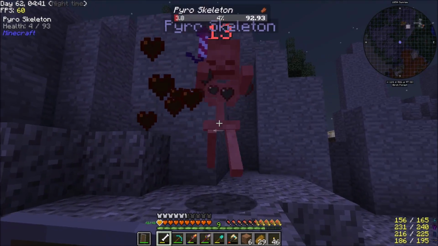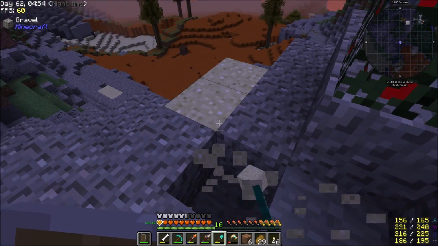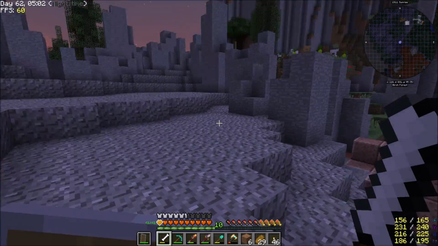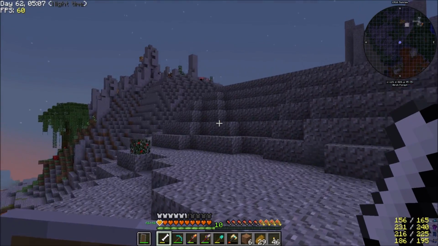Okay, well, right over here, there's plenty. A pyroskeleton. Okay, right here. We don't actually need a whole lot of this. We just need a couple pieces. There we go. We're good. And, yeah, I guess we'll... Oh, that's treasure slime. I thought that was some kind of a bear or something there for a second.